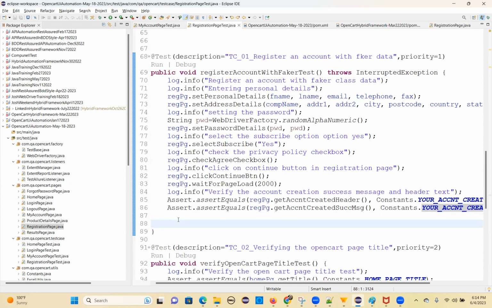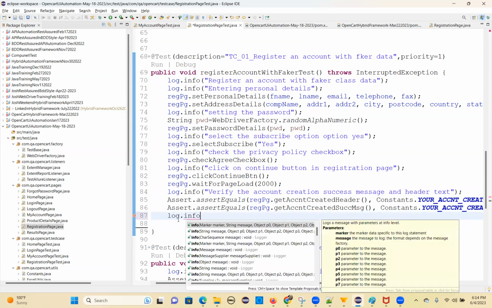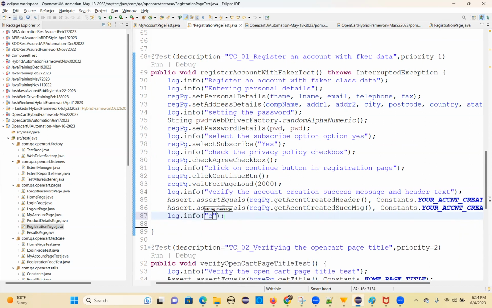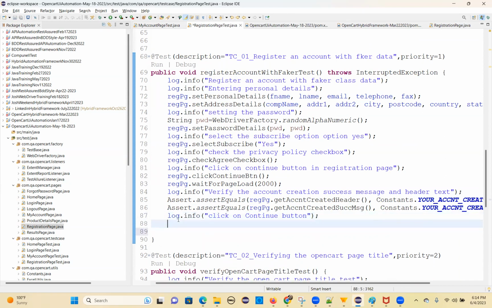Now we need to click on the continue button. So let's do click on continue button. Log.info, continue button.